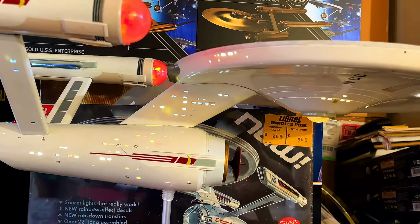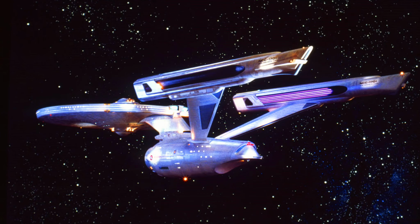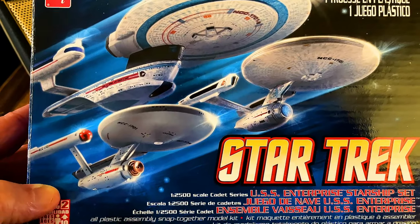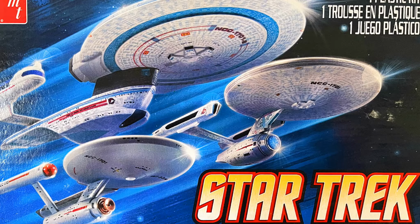So, it is a Star Trek kit. Let me show you guys what I'm talking about. This is the AMT plastic model kit. It's Star Trek. You can see we've got the NCC 1701, the NCC 1701 refit, and we have the NCC 1701B. Not a lot of kits show the B. It would have been nice if they would have had the original Enterprise and the A and the B. But this is the way it was released, so this is pretty cool either way.